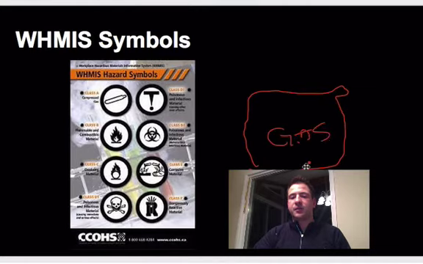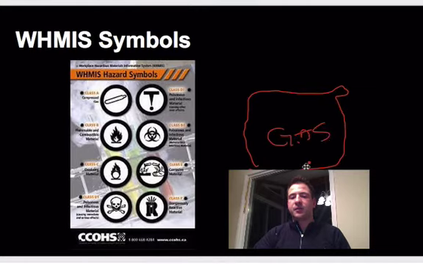Oxidizing, I'm just going to put ox. Also, it's going to be poisonous if you consume it. And then maybe the last one might be reactive. So if we were to put on a symbol here, any of these symbols would be acceptable, but the two most important ones are probably going to be it being flammable and it also being oxidizing, which means it can ignite.